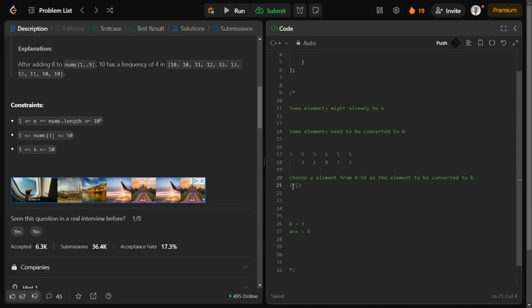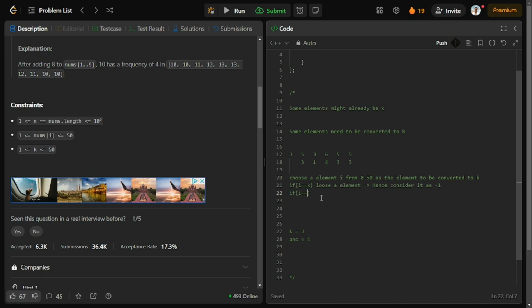If the chosen element, let me call it I, if I is equal to k, lose element, hence consider it as -1.